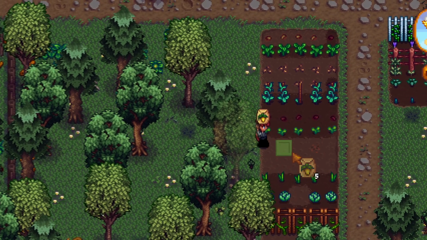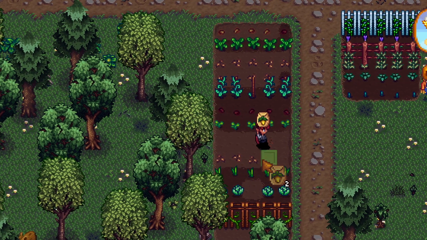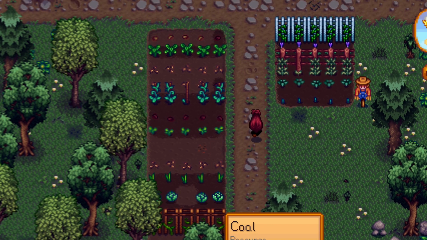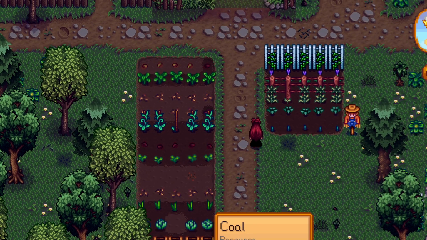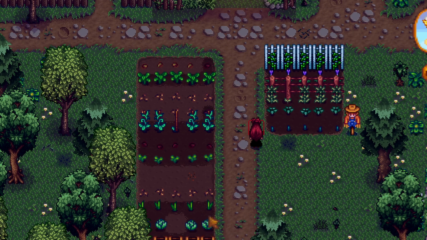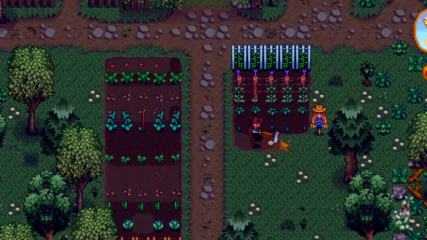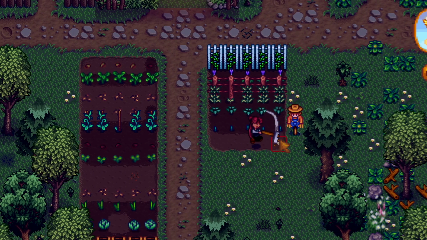Oh, I should have bought more kale. Instead, there's just gonna be one lone kale. I guess I can hoe this area and put the hemp seeds here. So that way they're protected by the scarecrow.